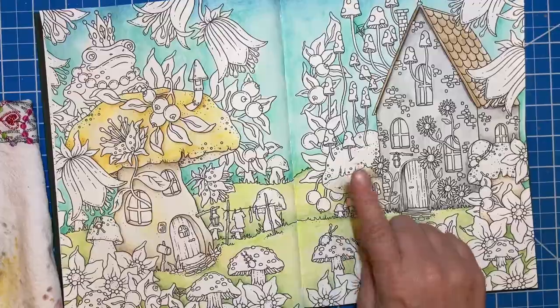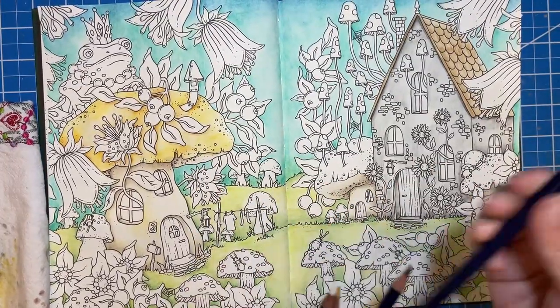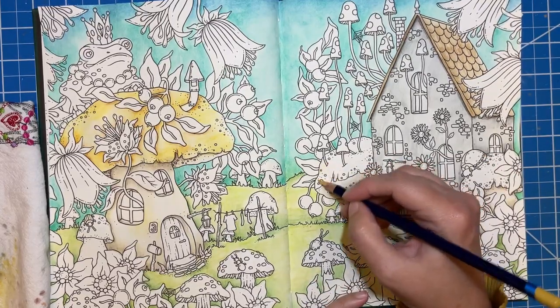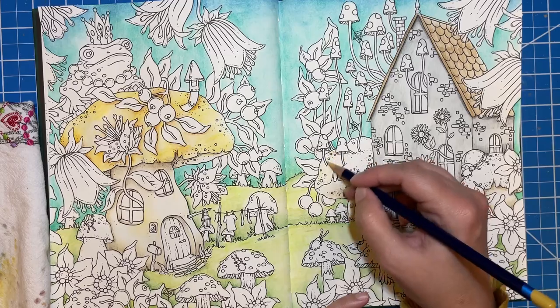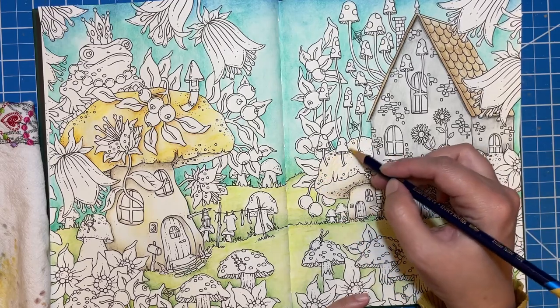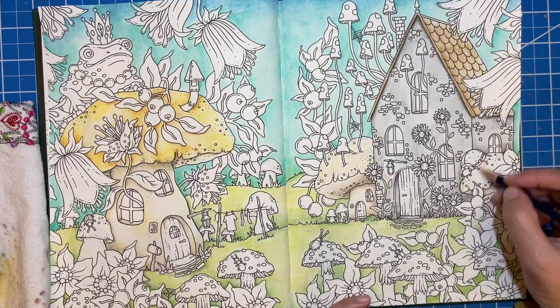Okay, so now we're gonna move on to these little guys down here. I'm gonna do the same thing, same color scheme. I'm gonna use a little bit less of this golden yellow because that was a little more yellow than I thought it was gonna be. But again, a light layer of the Sicilian yellow everywhere. This is the Sicilian yellow, yes. Light layer of the Sicilian yellow everywhere.